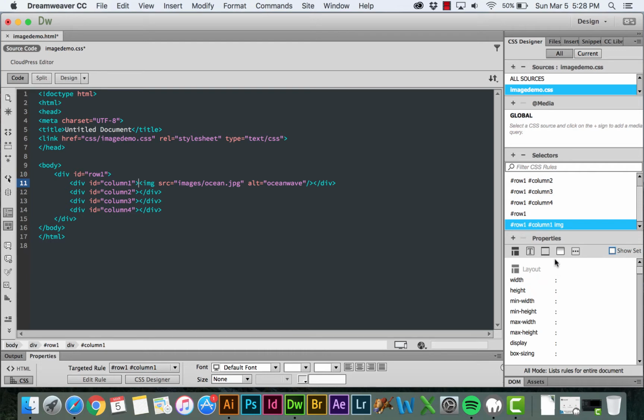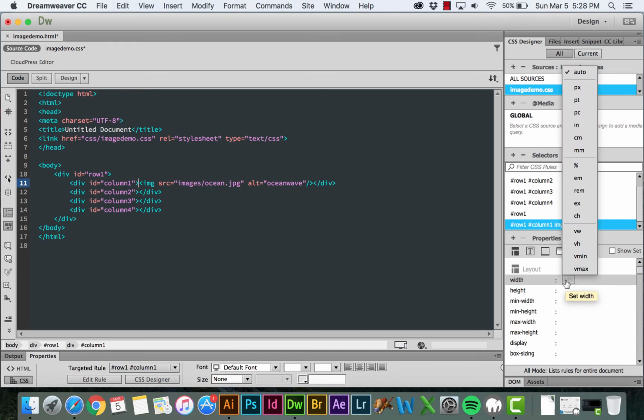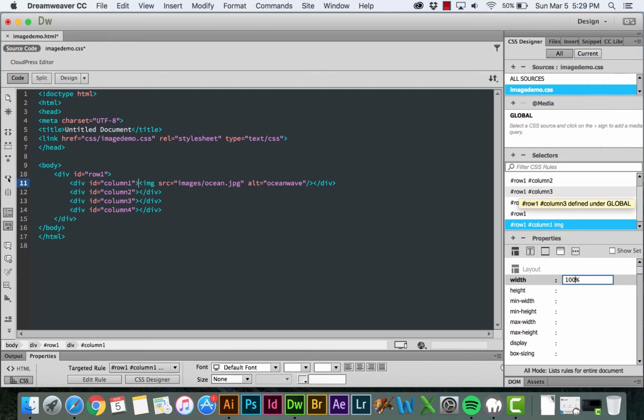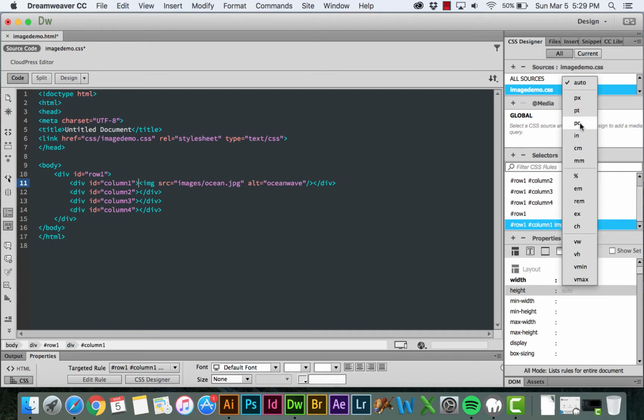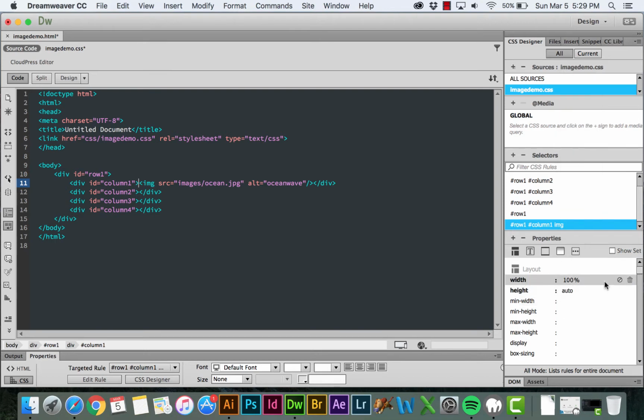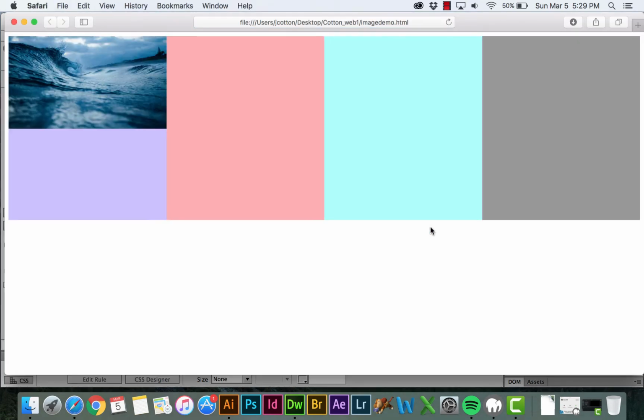So what I need to do now is I need to set up this image to have a 100% width and a height set to auto. So now if I preview this in Safari, we're going to see that the image takes up 100% of the width of column 1.